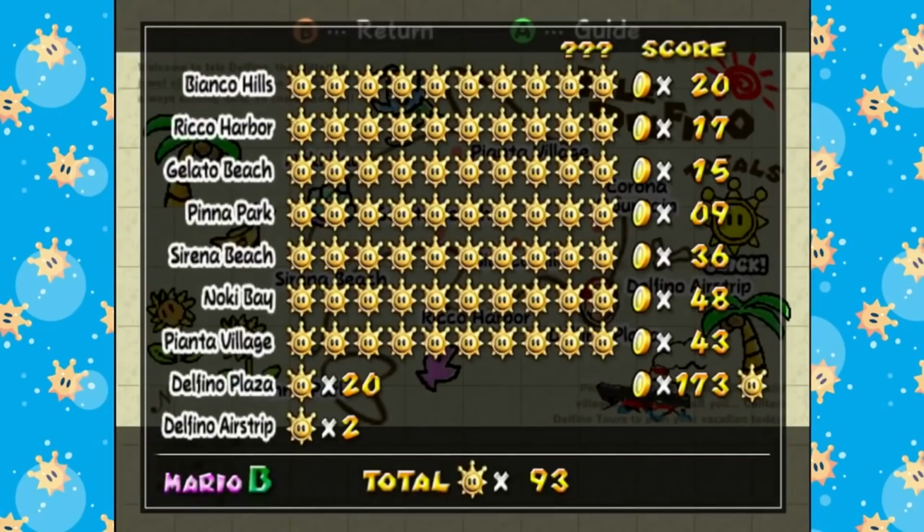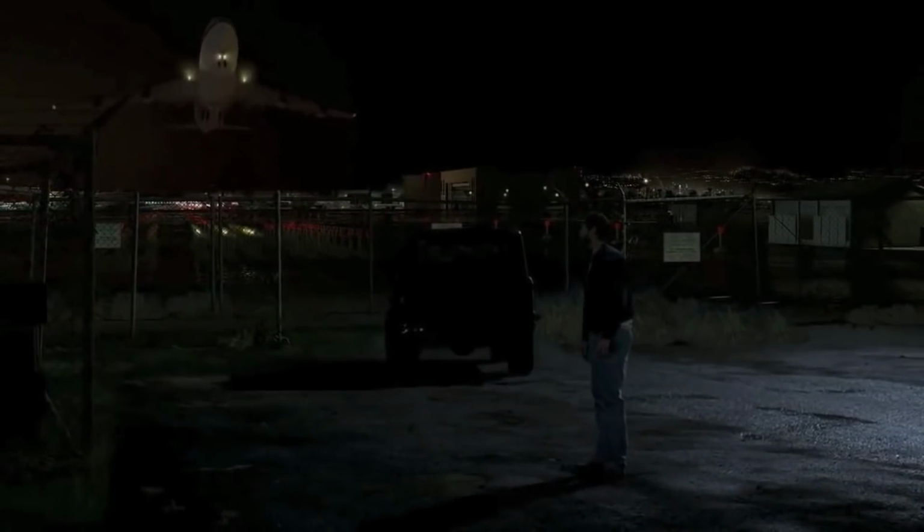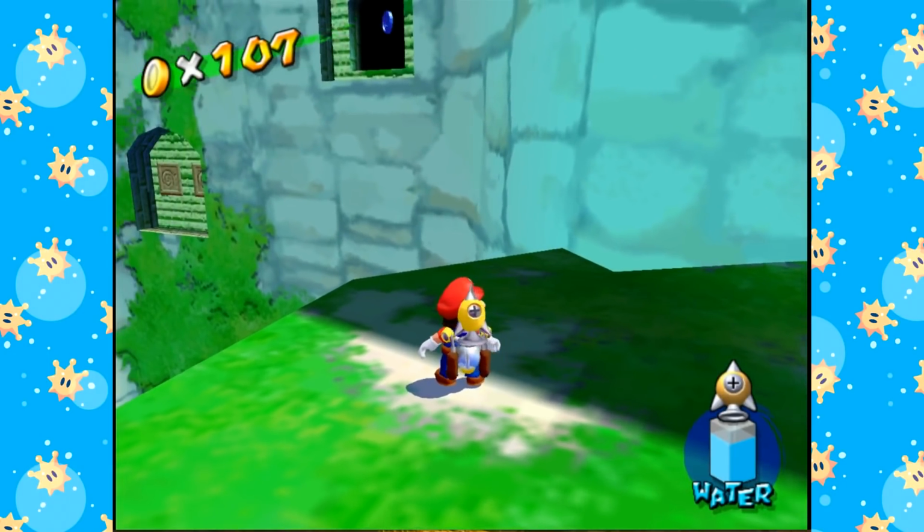Every single normal shine, every single secret shine, we have to go back! The main story completed it. Every regular shine completed it. Every secret shine completed it. Every single 100 gold coins shine completed it. All that's left is every single blue coin and their corresponding shines, of which we're already a significant way through.